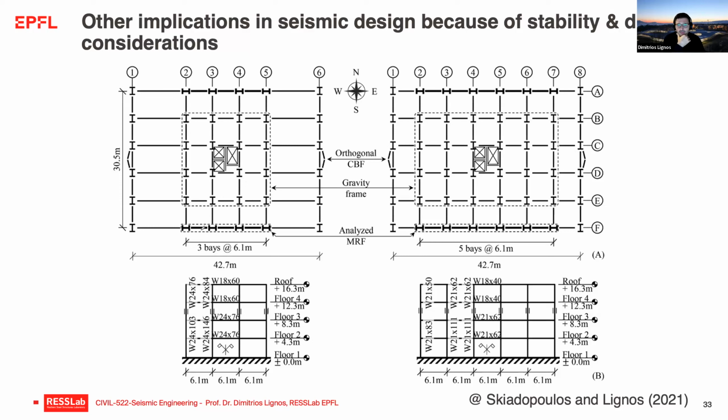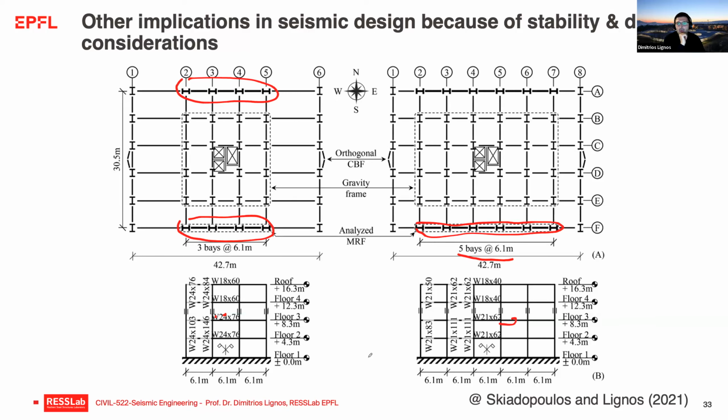And the moment frames were essentially placed here in the perimeter of the plan view in the east-west loading direction. And we also did designs where we used 5-bay moment frames, again placed in the perimeter. And here you see a snapshot of the 4-bay. Here you see a snapshot of the 5-bay.